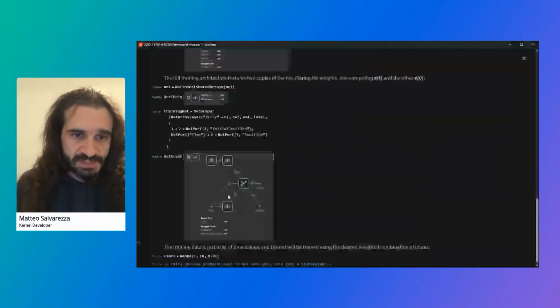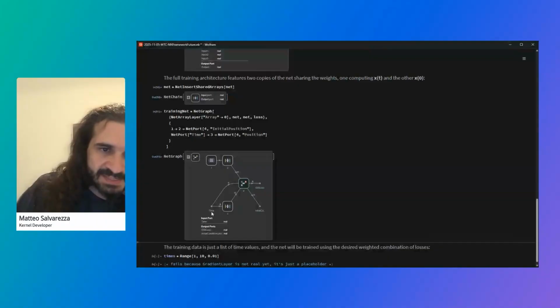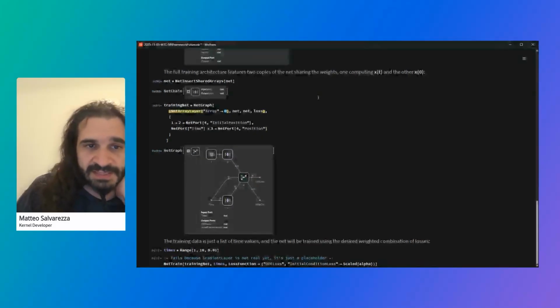So these are the two copies. These share the arrays. This takes the time as input, so this computes x of t. And this is attached to a net array layer that just contains the array 0. So this is t0, and this produces x of 0. So now we have x of t, x of 0, we have the time, we have the loss, we put everything together, and this is our training architecture.